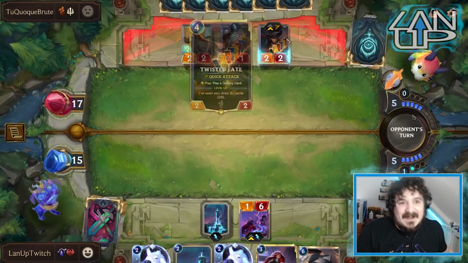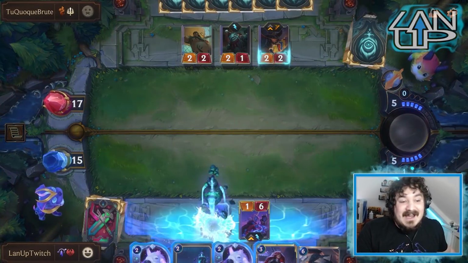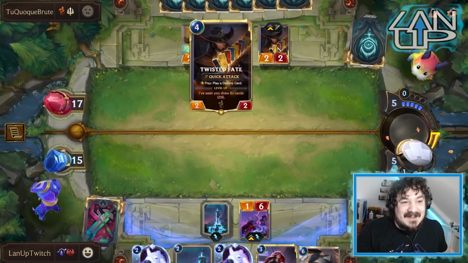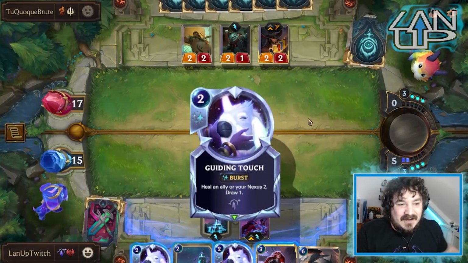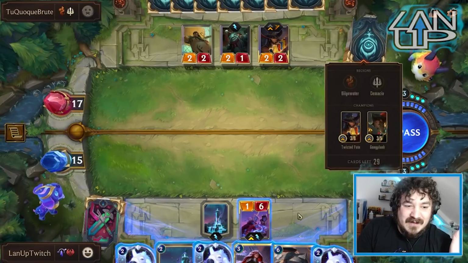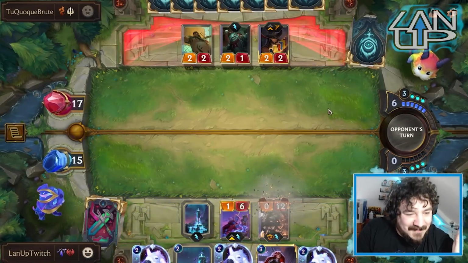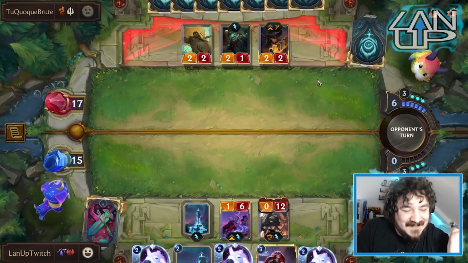Our opponent's got 5 mana. Their potential... Ooh, you know what? I skipped it. If they're gonna skip the turn, I also skip the turn, because there's one turn that they're not attacking into me, getting damage that's helping level Gangplank. So you know what? I'll take it. I'll take that. Thank you.